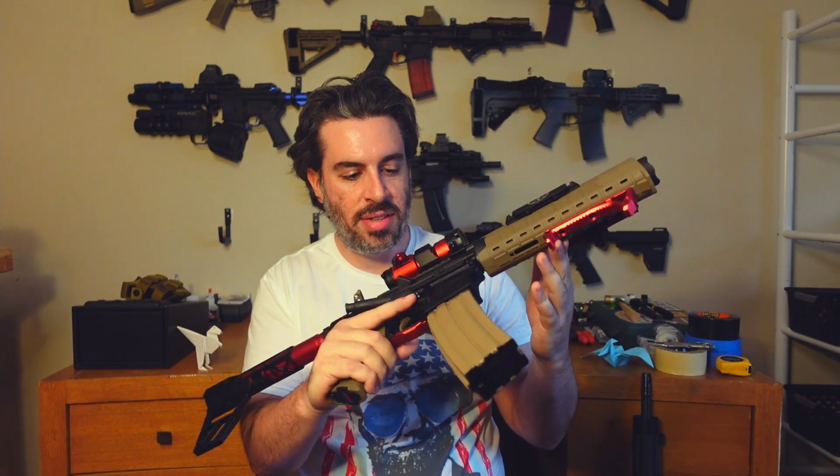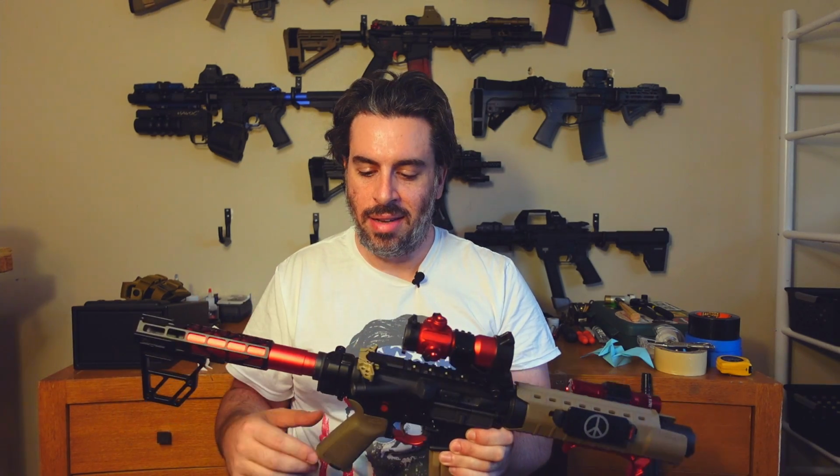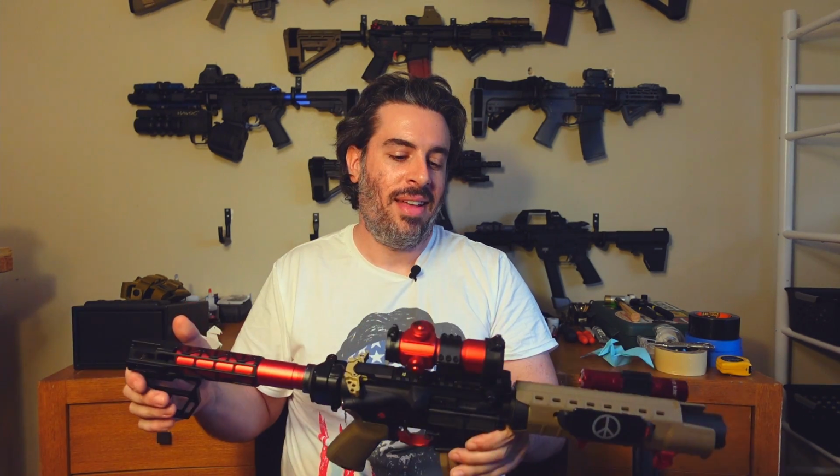And the gun functions just fine. However, that is just from one shot. If I repeatedly shot it while folded, which there's really no practical reason to do so, it might start breaking stuff.